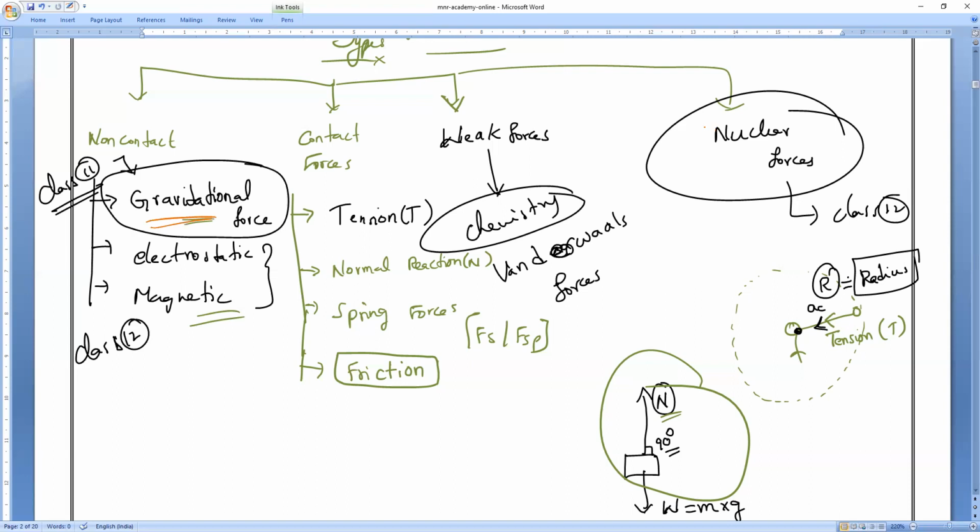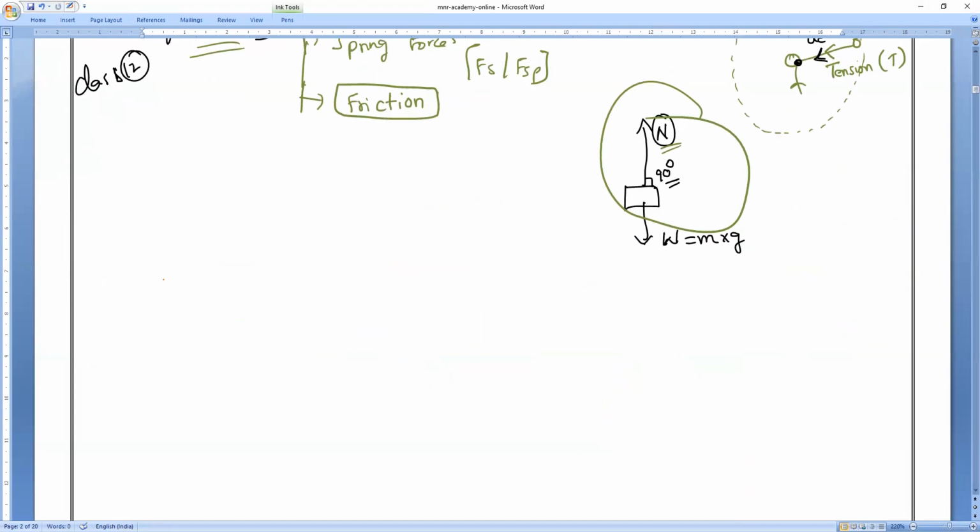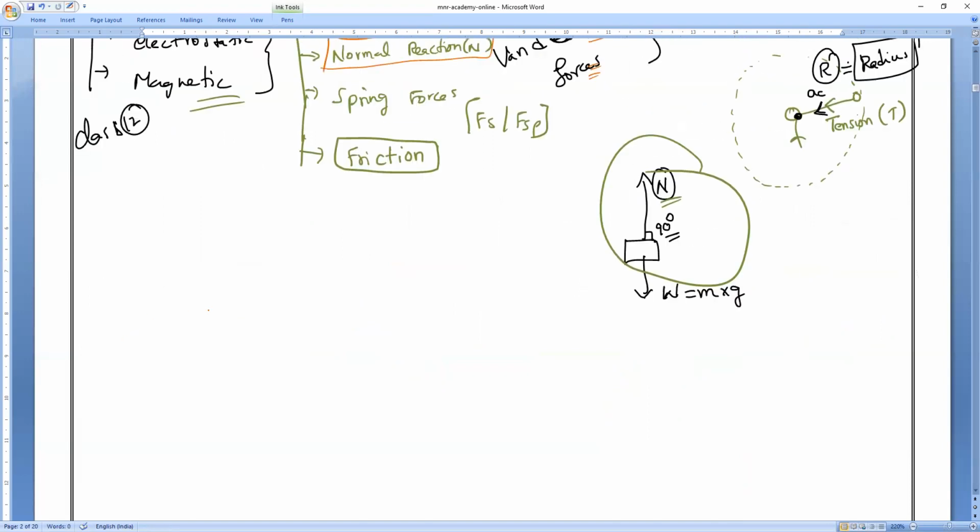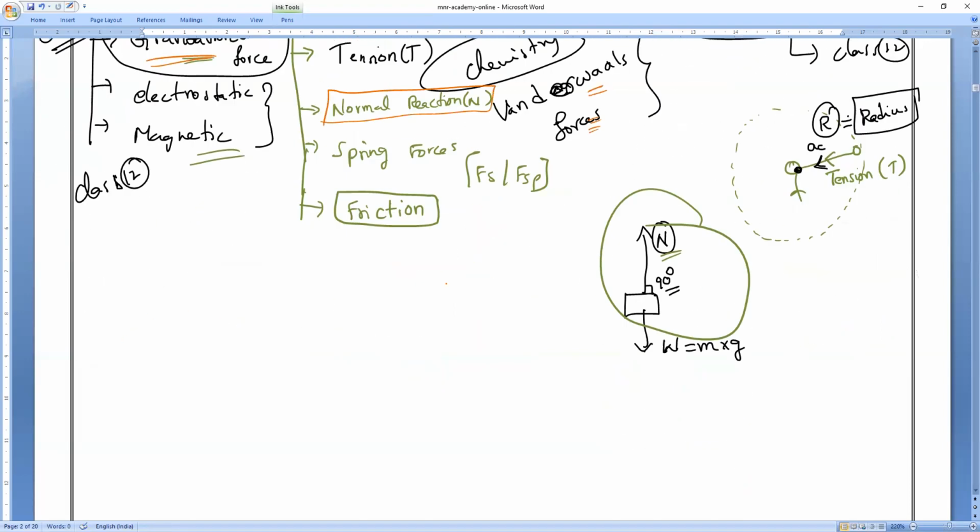And weak forces, what are the examples of weak forces, everybody? Weak forces, Van der Waals forces, which we'll study in chemistry. Of course, 11th and 12th chemistry will study it. We have equations also for this. And nuclear forces we will study only in class 12th. Now, two forces you should remember. The force which is acting downwards, as well as the force which is perpendicular to the downward direction. What is the force we used to call it, everybody? We used to call it normal reaction or normal force.